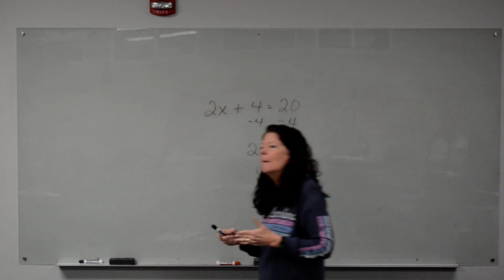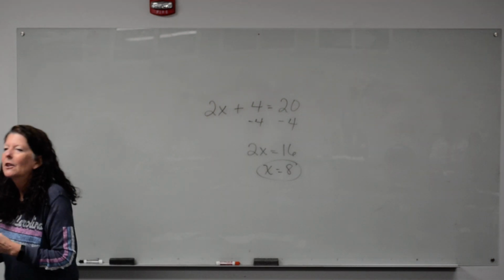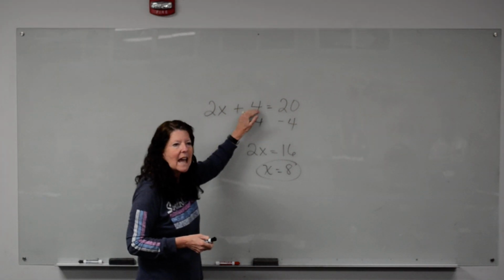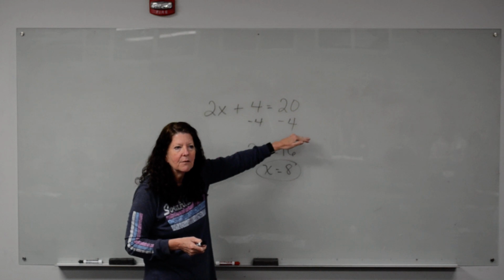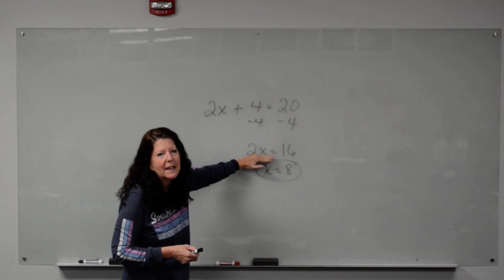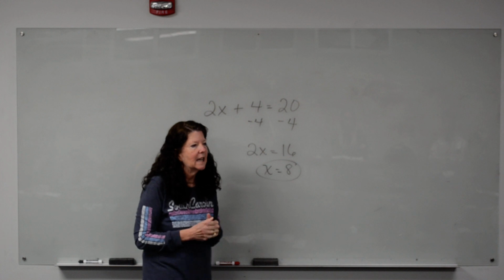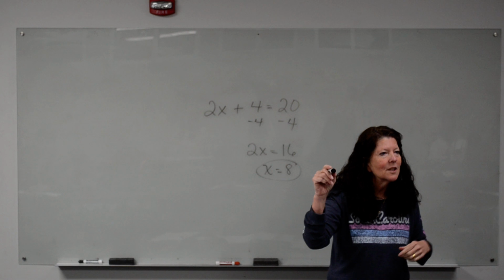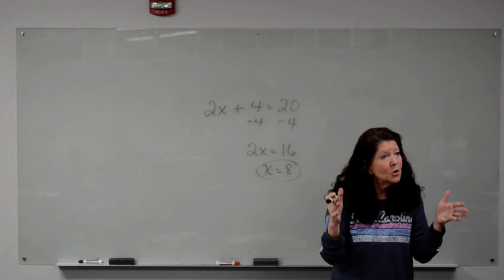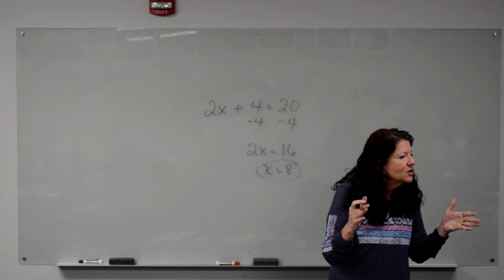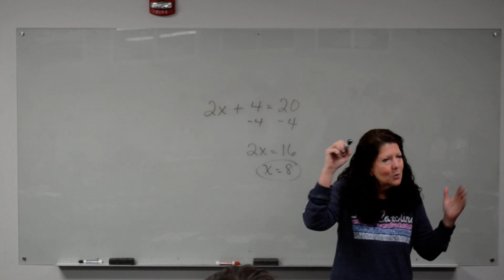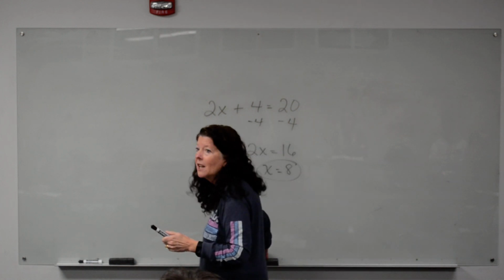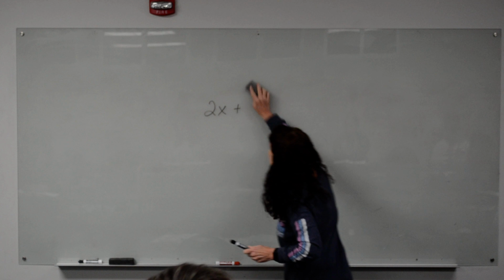And what I want you to remember is when we learned how to do that, we learned how to do the opposite of what was there. So if this 4 is added, I'm going to subtract it or add a negative 4. If this 2 is multiplied by the x, I'm going to divide to get the x by itself. Well, the opposite of something having a square root, to get rid of a square root, you square it. If something is squared, the way you get rid of it is you take the square root. Those are opposites of each other. So it's the same concept. It's just it has roots in the problem.